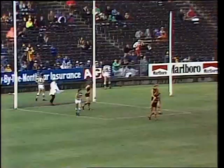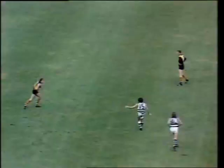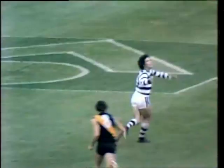But they looked promising as they came into attack. Wow. He's on the back line. He gets a call in the centre from Paul Serra. He knew he had to go, and he swings the ball right across to the other side of the ground towards Higgins. Higgins is on the wing now. Geelong creating the loose man.